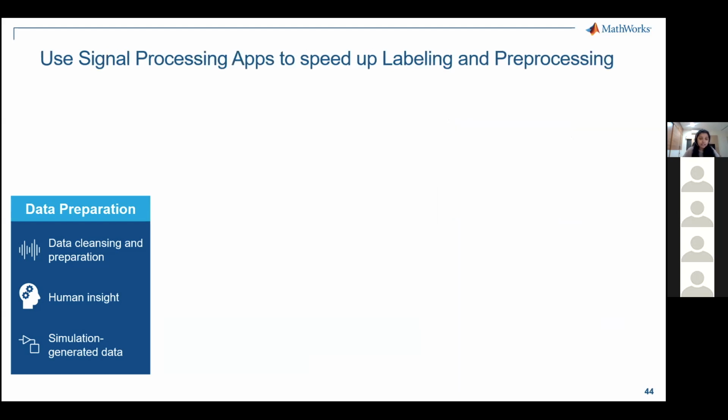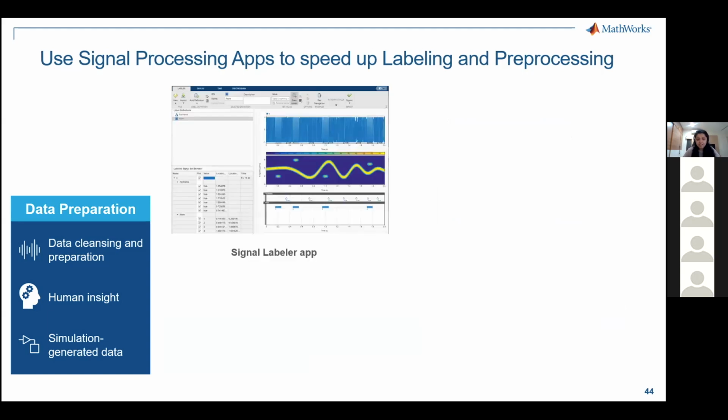And again, there are apps to make it easy for you to get started with the process of labeling and pre-processing. These are time-consuming steps in the workflow. So we have the Signal Labeler app. You can bring in whatever signal you're working with, and if it's collected data, then it's likely unlabeled data, and then you can use the app to label it.